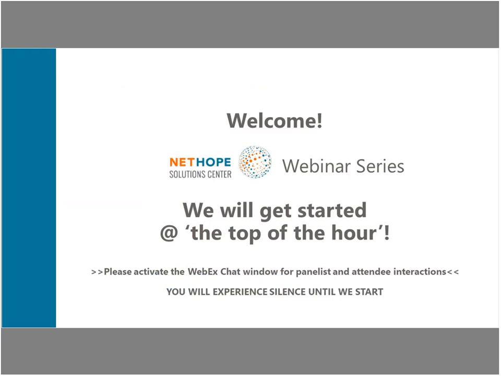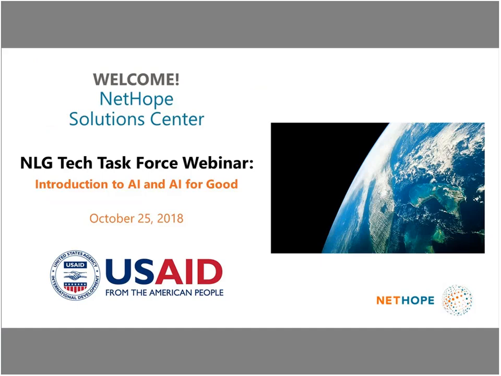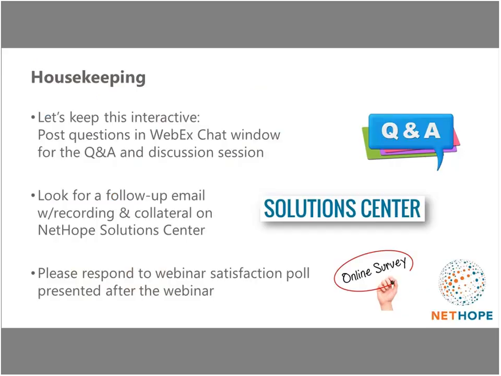I want to welcome everyone to yet another NetHope Solutions Center and the No Loss Generation Tech Task Force webinar. Today we're going to talk about Introduction to AI and Artificial Intelligence for Good. And we are very, very pleased to have USAID represented here, and we'll get to the speakers in a couple of minutes.